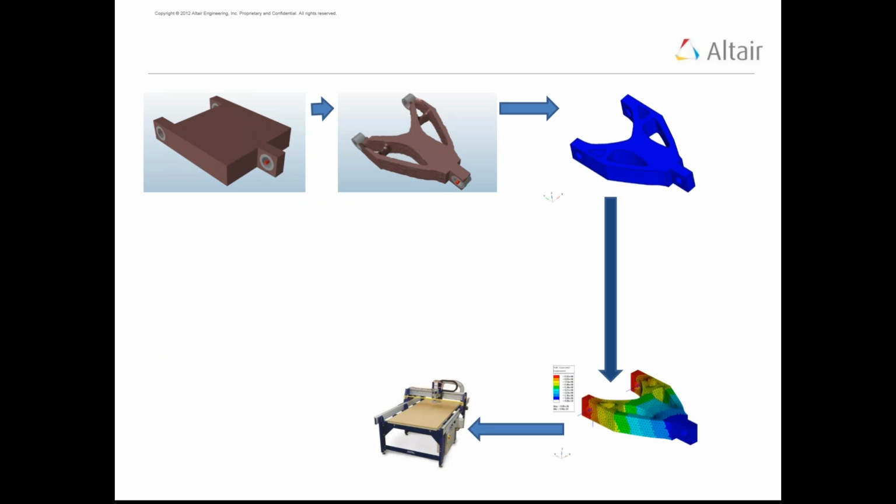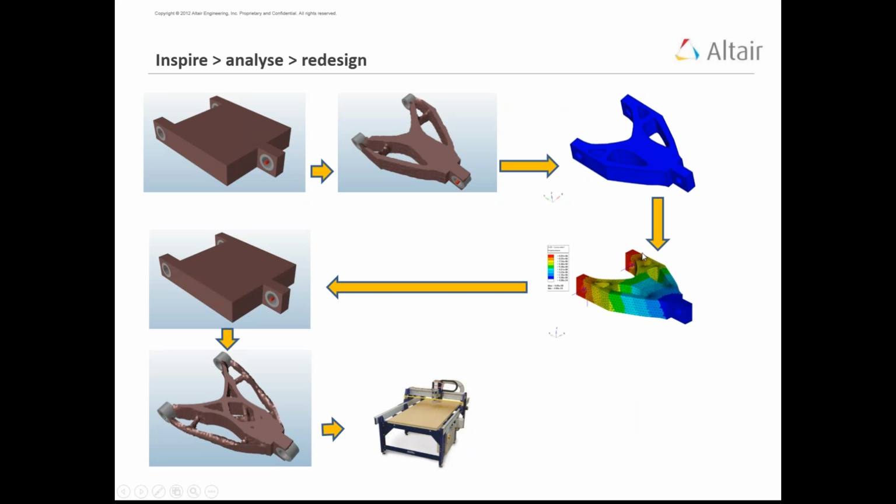Or what you might like to do is, once Inspire generates a concept shape, you would then verify its performance, and you would maybe run a linear static analysis, for example, to see how strong the shape generated by Inspire is. And when you're satisfied, you then take it to manufacturing.